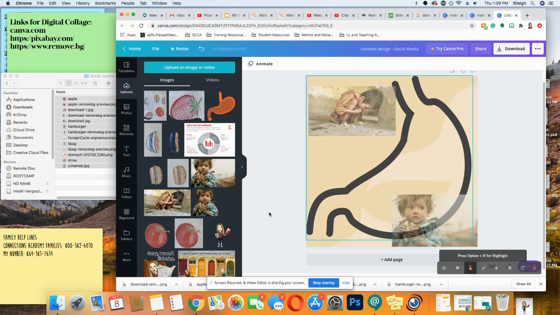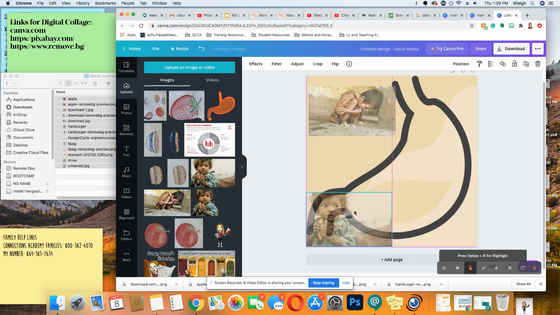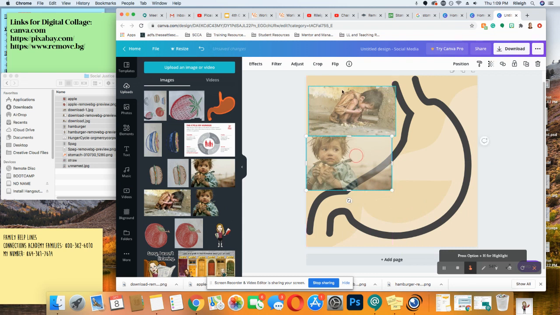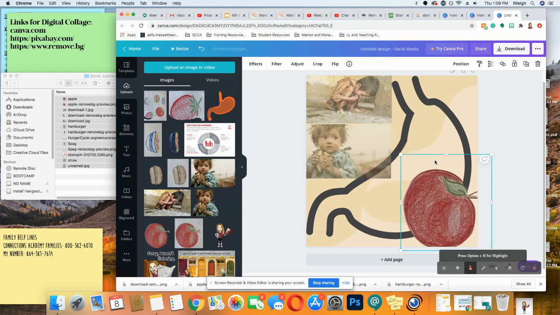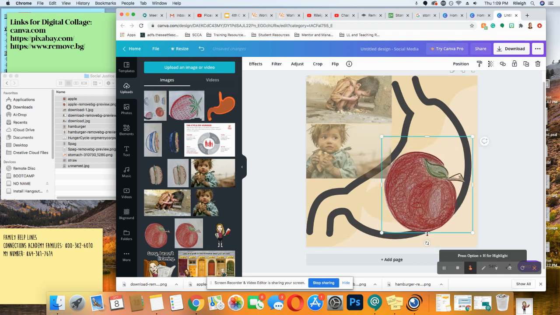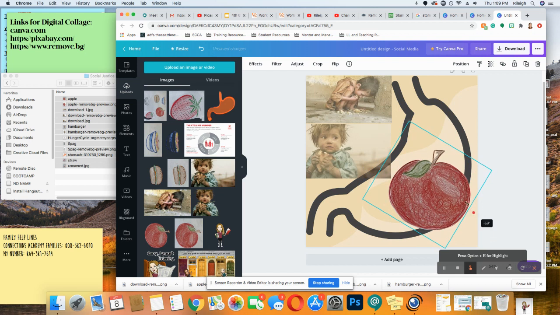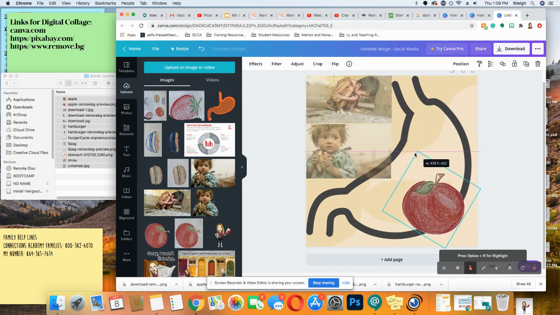So I'm just playing around with my images, and now I just thought of this idea of what if it would be really cool to, here, I'm actually gonna put my apple in here. We gotta turn it, scale it down.